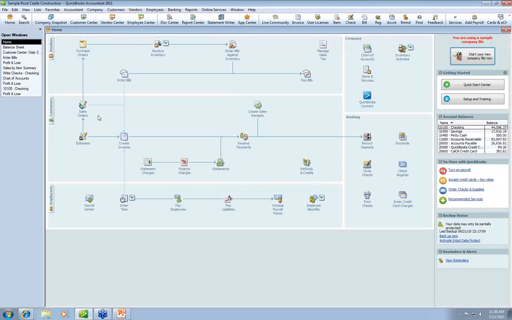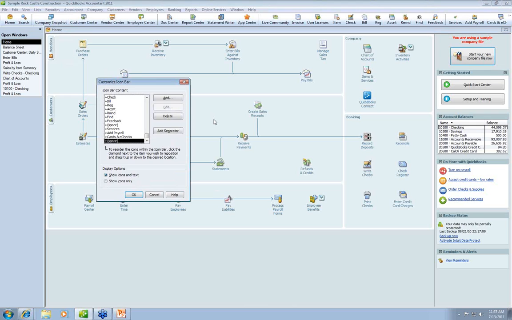The other thing that I want to do, because I really am into being lazy and having everything at my fingertips, is we have the icon bars up here. And so I like having an icon up here for all the tasks that I do, and typically in the order in which I do them. So the first thing I have to do is get rid of all the icons that Intuit very thoughtfully put up there to market to me and to sell. So I'm going to go up to View and customize the icon bar.